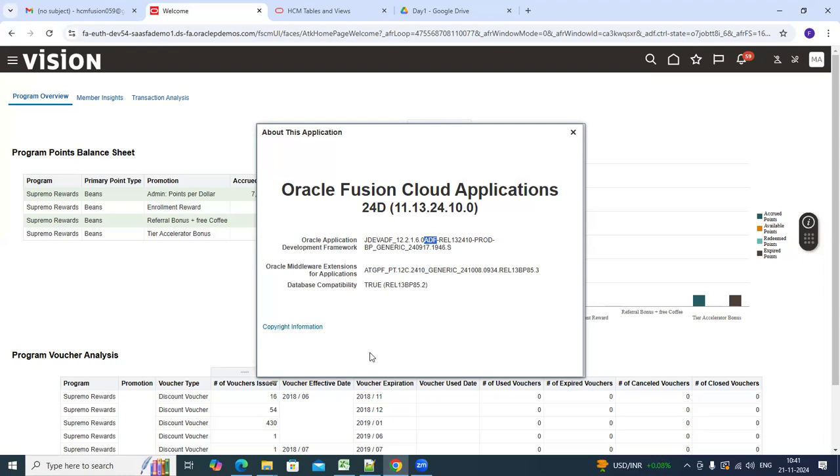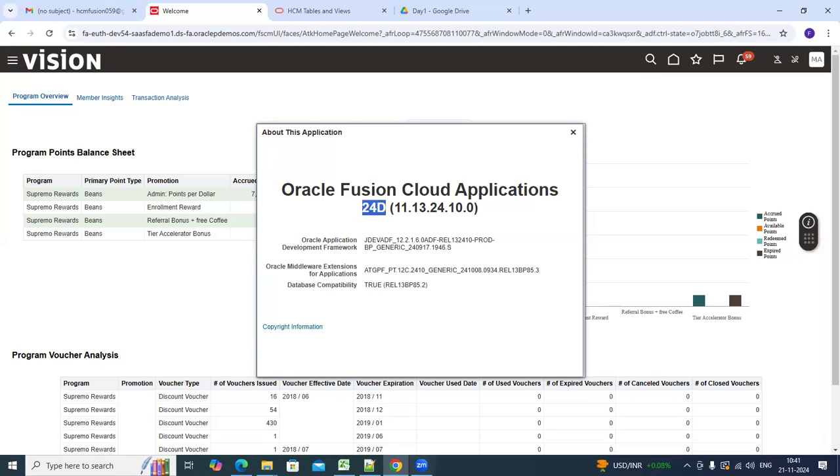Now moving on to the next one, it is talking about some application versions, and also it says release 13. Until release 12, we called it Oracle EBS. When we moved to Oracle Fusion Applications, they made it release 13. And one more option it says is this one.